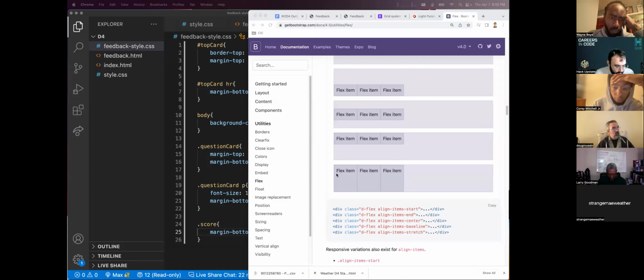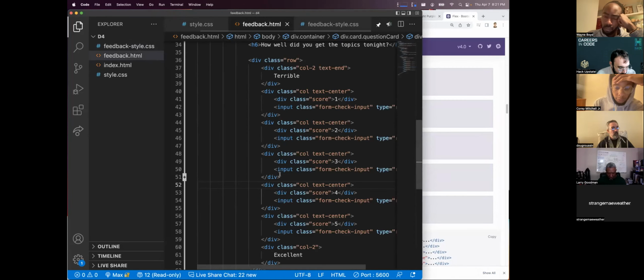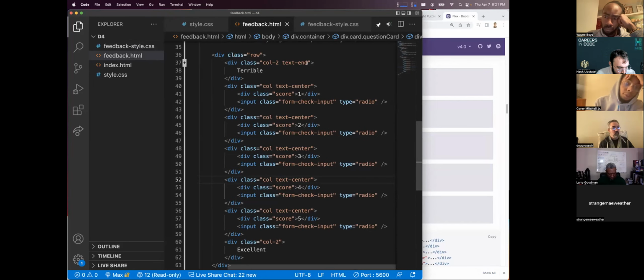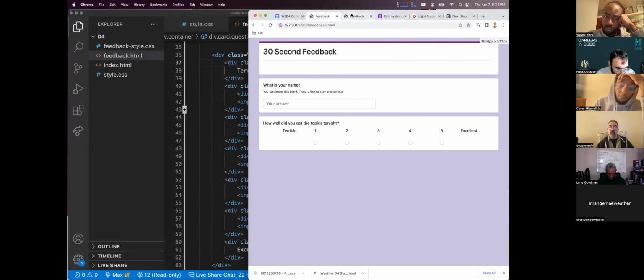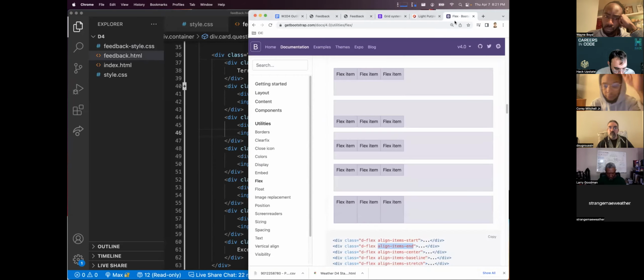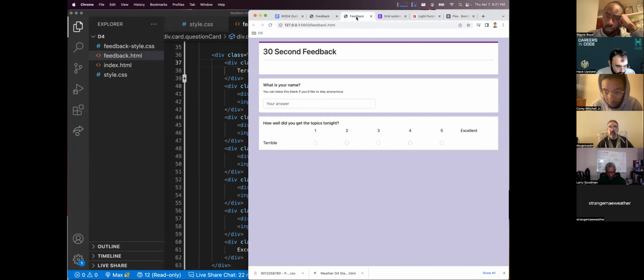Okay, so I think what we want to do here is use the flex, because what we're doing is we're saying, hey, these all line up at the top, and this is kind of what we want. We want it to do it at the bottom, right? So if I take this align items end, let's see if we can get that to go down there. Let's try align items end. This is one that I might not be able to do live during class. If I deflex that, can I get it to go down there? Oh! Did not think that was going to work.